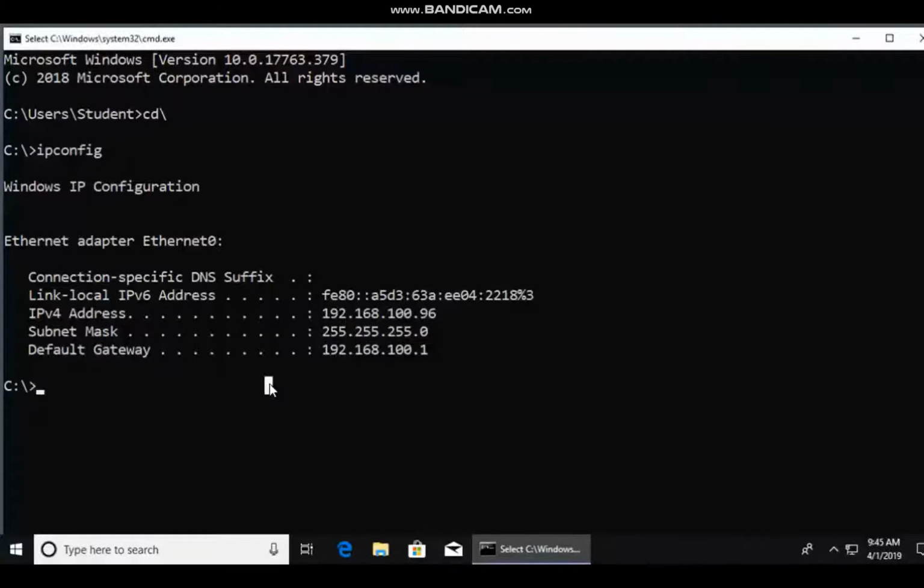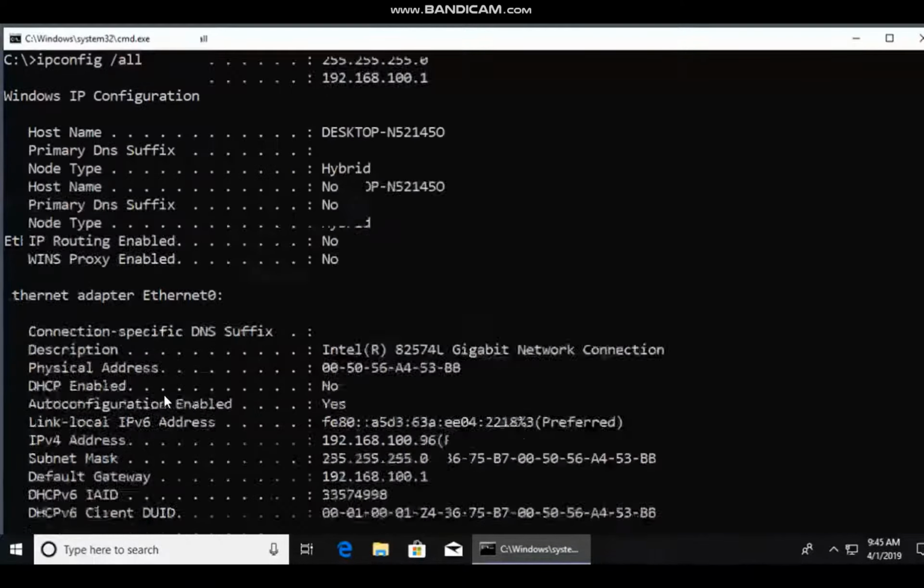network. Now this is all fine and great, but if I want to see more info, like what DNS server is my user actually utilizing in order to go out to the web and search names? Well, to get that type of info, and also to get info about my MAC address of my device, I would use the command ipconfig /all.